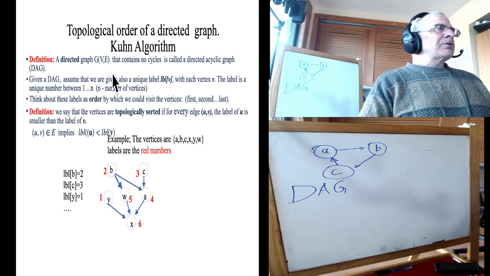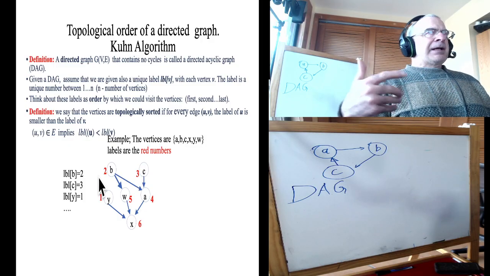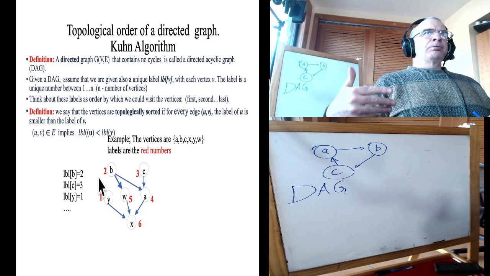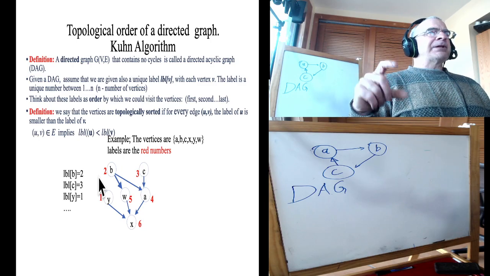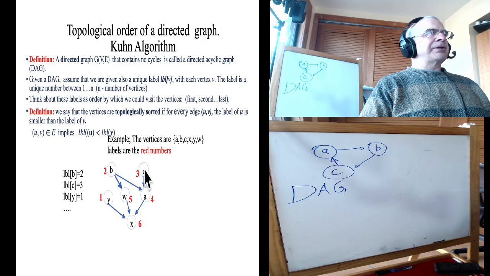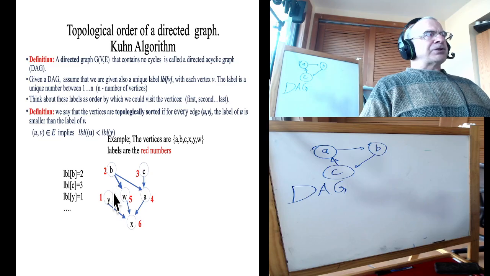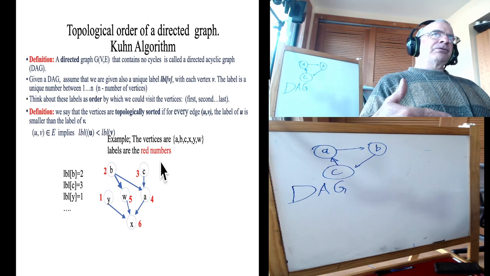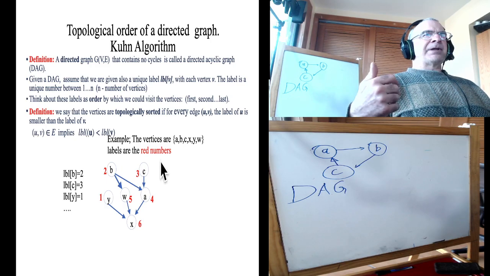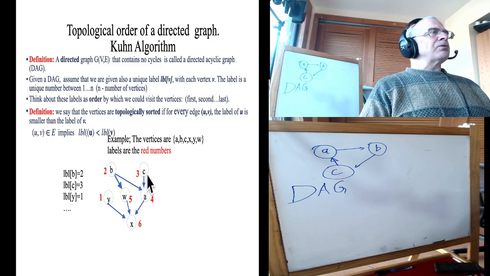So, what is topological order? Essentially, I have one processor and at every specific moment I can only take care of one task. And I don't want to switch between one task and another. Remember, every node here is one of the tasks that I have to accomplish. And I need to finish all of them, but I'm asking at which priority should I do it? Which will be the first, which will be the second, which will be the third? And of course, I cannot perform A before I'm finishing C. That's what the arrows tell me.